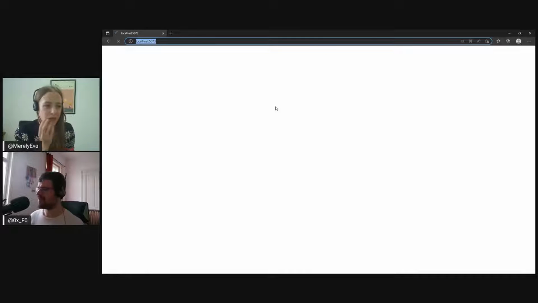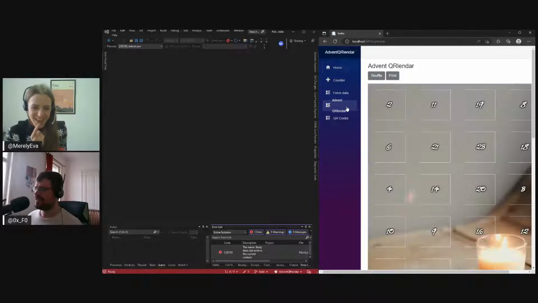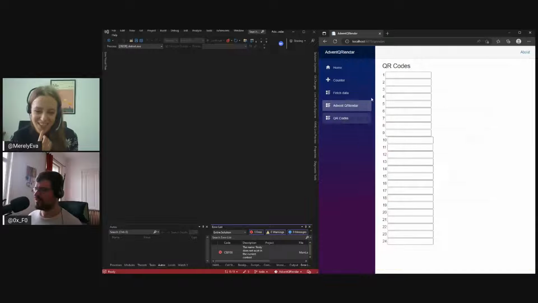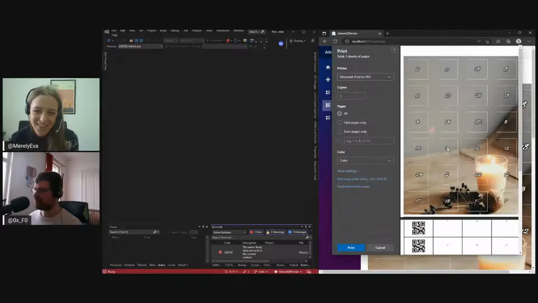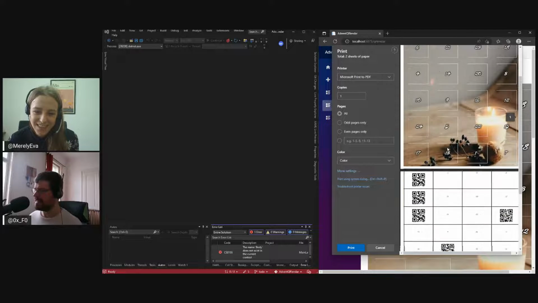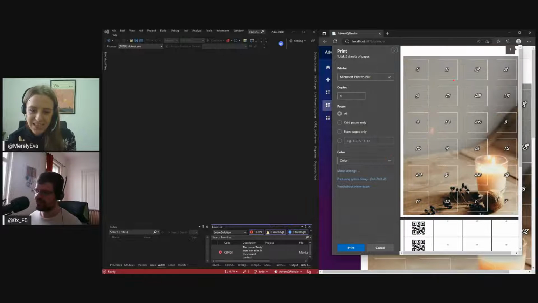So what was the issue that we had last time? Let's bring up some QR codes. And if we try to print the page, the second page is not really matching the design of the first page.